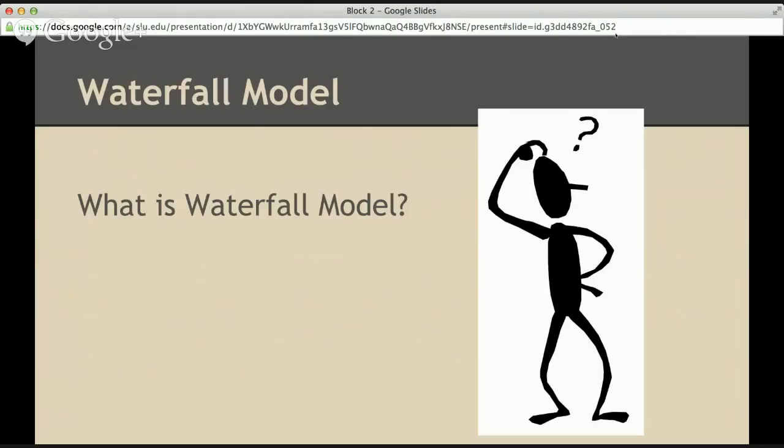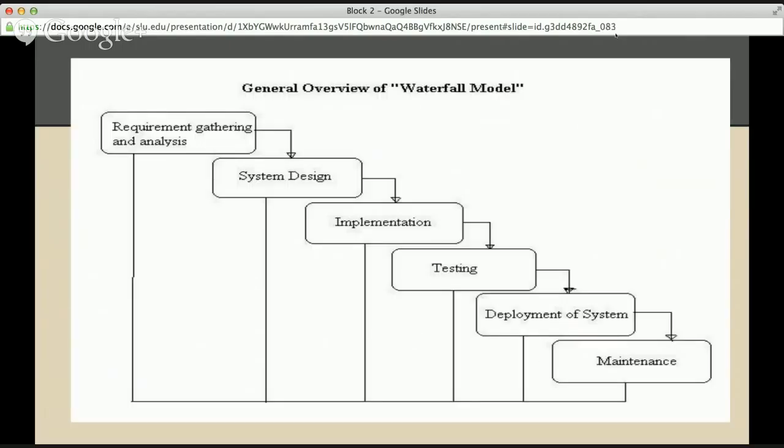We have mentioned that the waterfall model is very important. Why is it very important? Because it is the original SDLC method. It is a sequential design process used in the software development process. There are different stages for the waterfall model. It is a sequence of stages in which the output of each stage becomes the input for the next. When we see the picture, we will see the hierarchical levels for each stage, and there's always a circle between each step.